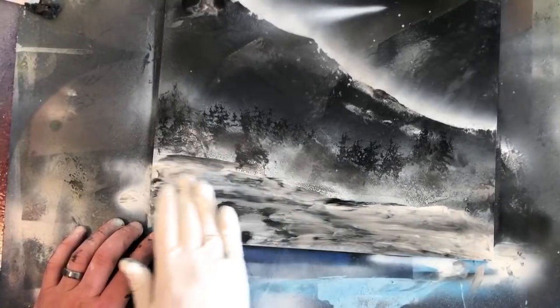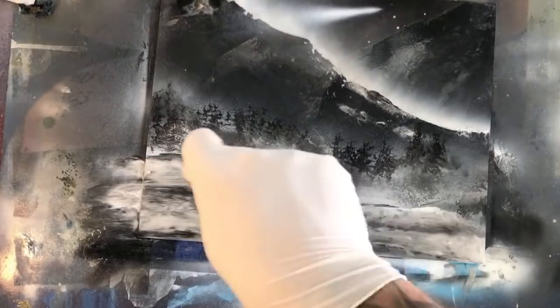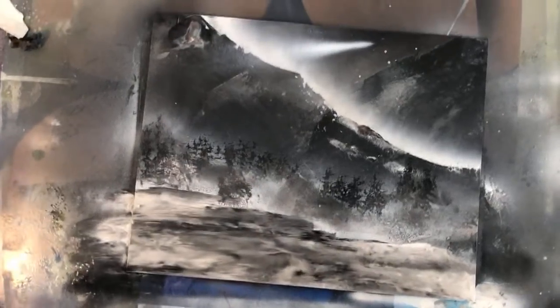So you can work it in sections. Just do that section there. Come in, back and forth. Good. Now, corner. More clear coat. So that'll work. I'm actually gonna go a step further. I'm gonna put my respirator on for a minute because I just sprayed a ton. So I'm just gonna go in with my palette knife now. I might add a little white onto the palette knife and then tap it in here and there, but I'm just gonna work the water a little tiny bit more. Oh, not with my hands, we're done with that.